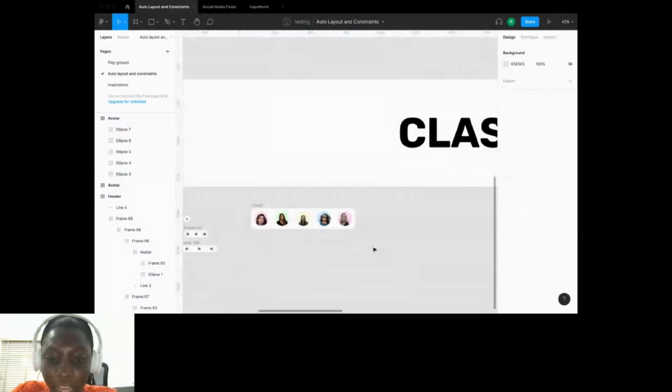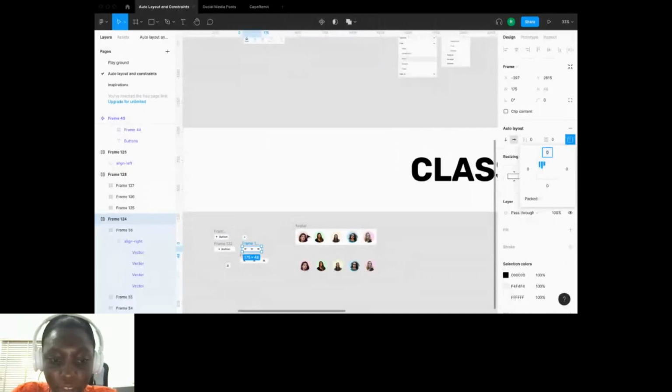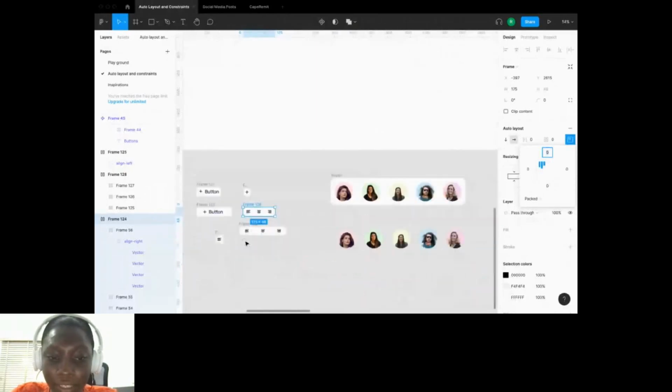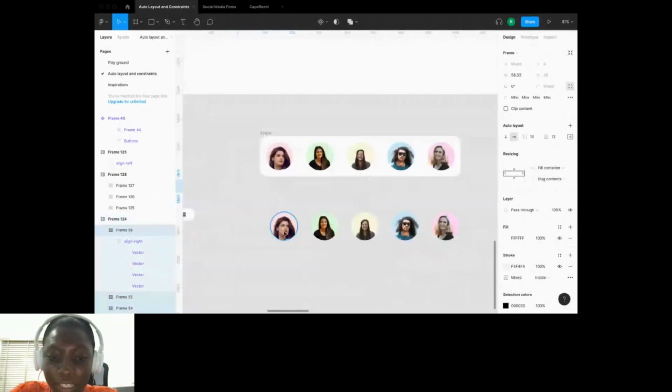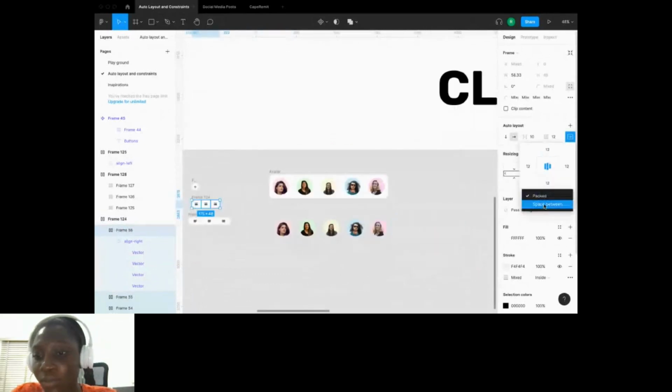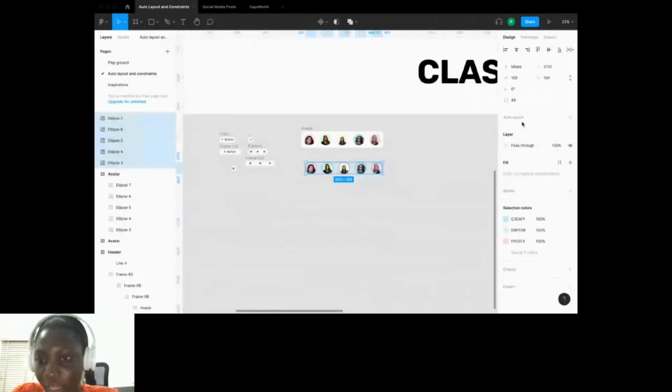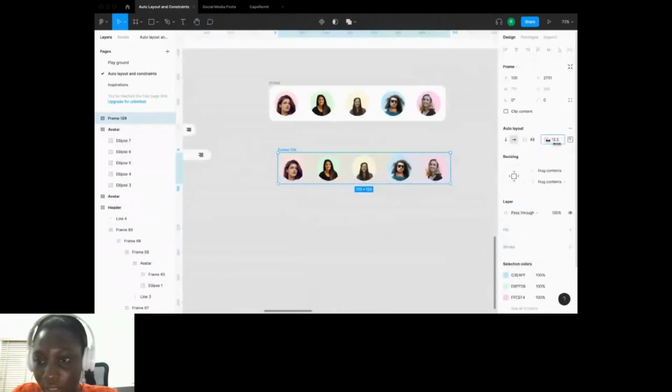So another property of auto layout is something we call space between. So by default what we've been using is this packed. So this packed is just like it will pack the content together. But what space between means, so this is space between. What space between means is, let's put this together, right? Let's have this as an auto layout. So let's add a padding. Set the padding up.